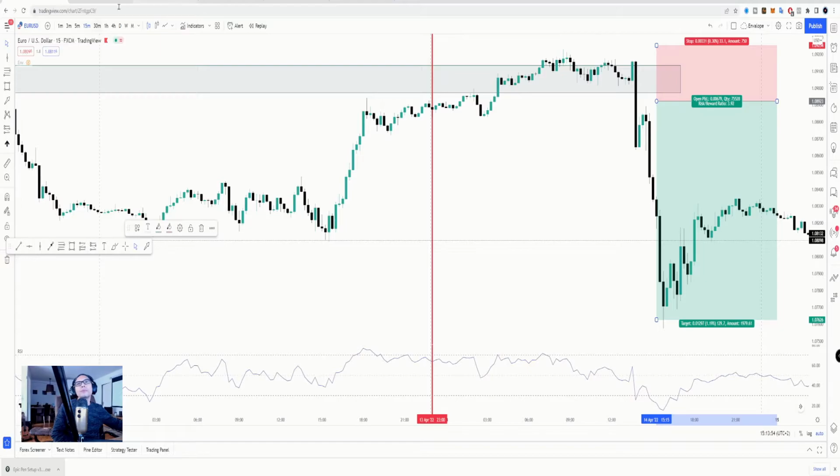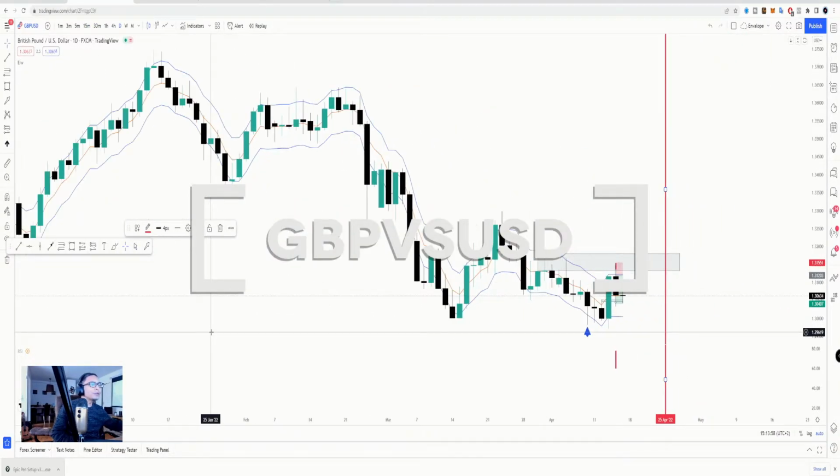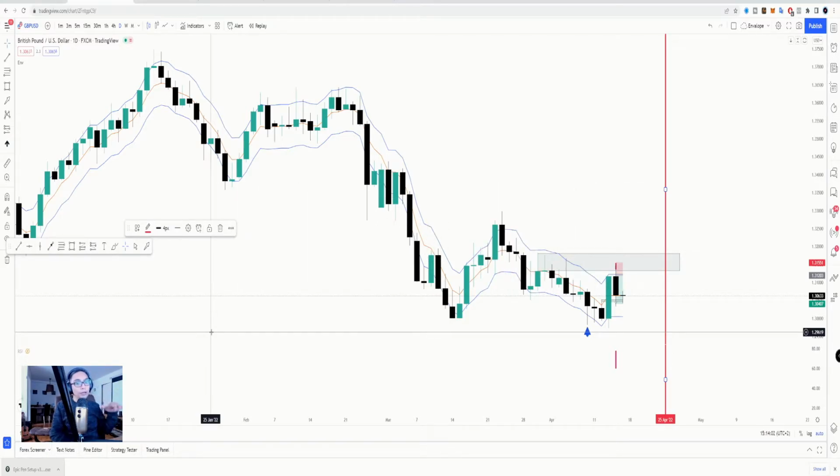Then we have the pound. Let's go over to the pound. The same thing. We do the same thing over and over. We repeat ourselves over and over in good times and in bad times, and we mark it down. We are putting it on an Excel sheet. We are recording our results even through the bad patches.